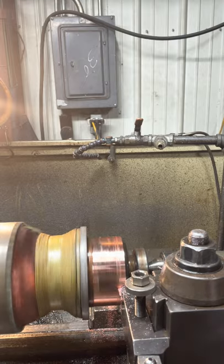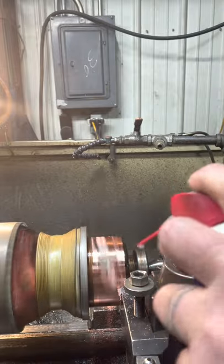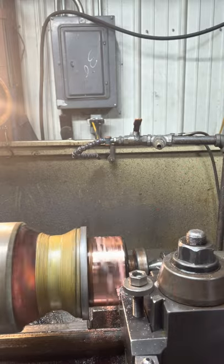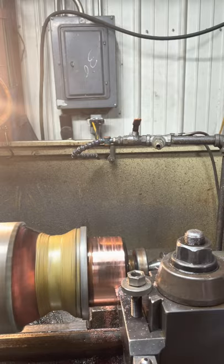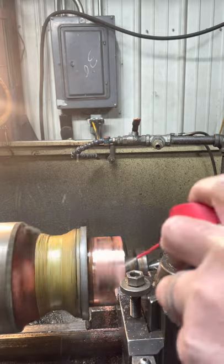One thing nice about the WD, it doesn't gum up anything. It leaves it nice and clean. Very little cleanup. Leaves your machine nice. I used to use water-soluble oil, and that leaves a sticky mess. At $175 a pail.